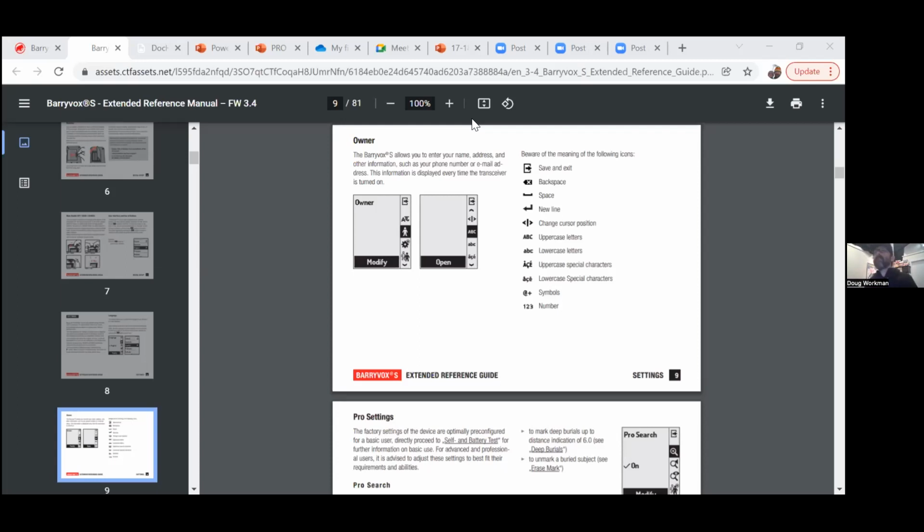If you don't need to test the integrity of the signal because you just did it yesterday, or because you're working with a fleet of beacons that gets diagnostic testing and you have extreme confidence in the beacons, you could go all the way to the chest of the person you're trying to check. Even though it's screaming too close, you see a 0.1 on your screen and you go. And that would be a much faster way to do a trailhead check in instances when you have extreme confidence in the unit.